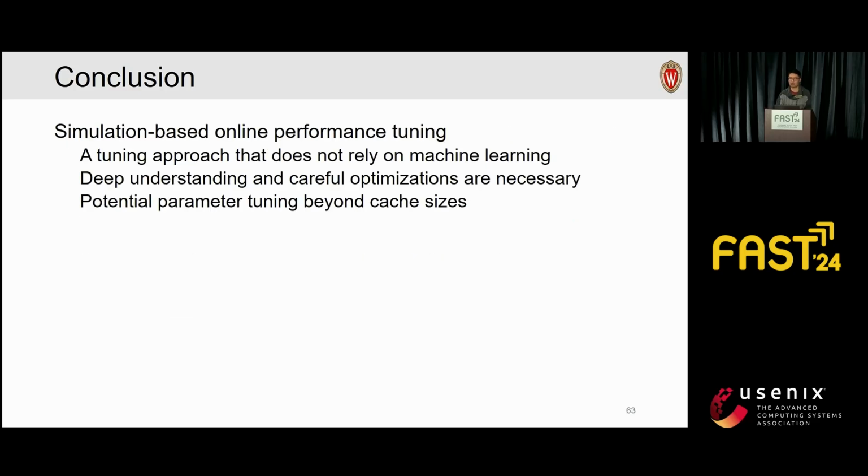From a broader view, we advocate the approach of simulation-based online performance tuning, especially when dealing with the dynamic nature of modern workloads. Unlike machine learning-based tuning, where a high-quality dataset is important, the simulation-based approach is generic and relies on a deep understanding of the underlying system and the performance space. For example, as shown in our work, system behaviors such as misalignment are important to cache simulation. By making proper trade-offs and optimizations, there is a high potential of simulation-based parameter tuning of other knobs beyond cache sizes.